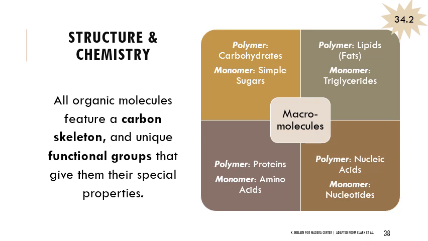So remember, a huge reason why we eat food is to break apart polymers in our food, those big macromolecules like carbohydrates, lipids, proteins, and nucleic acids, and get those individual monomers that we need to make structures in our body. So we absorb simple sugars, we break triglycerides down even further into monoglycerides and fatty acids. We have amino acids and individual nucleotides, which also get broken down even further than that. And we're able to absorb those and move them around in different ways and either use them for metabolism to generate energy, or we use them to build structures.